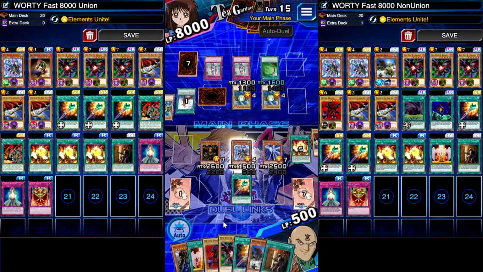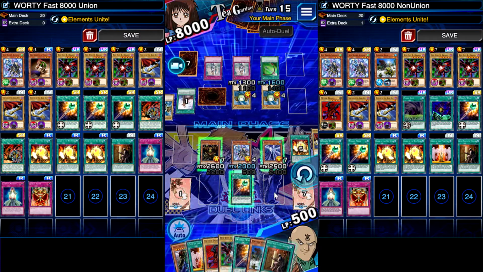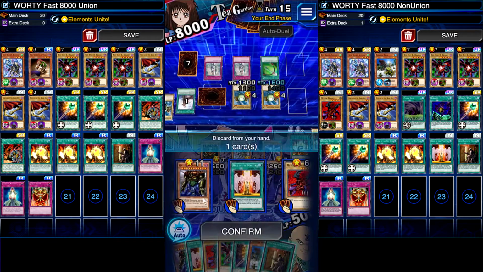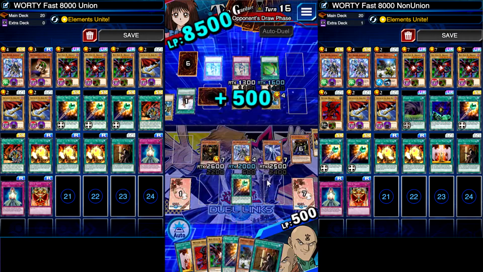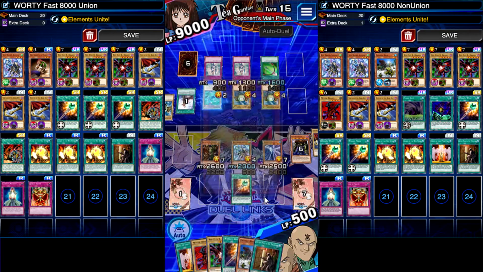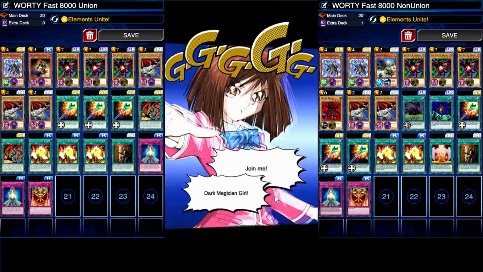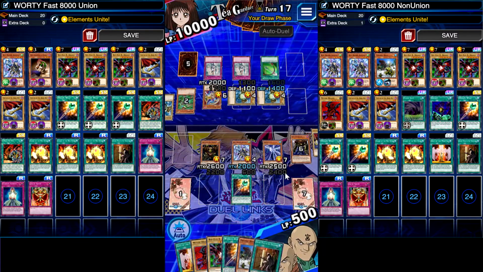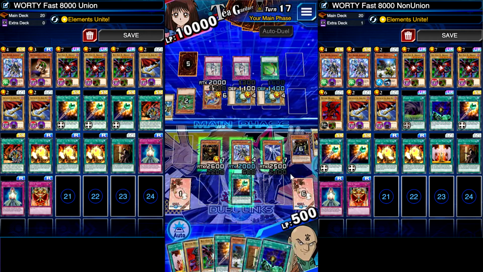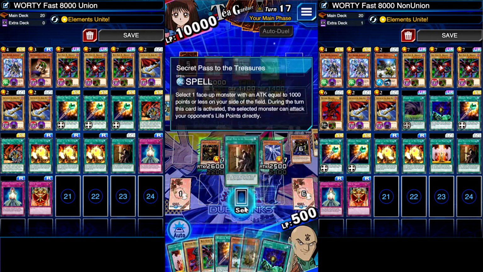So in this case right here, I think it might be a better option not to use Wonder 1, because we won't get the cards we need before she reaches 10,000 life points. So yeah, we don't want to use this Wonder 1 here. But since she does draw a card, I think we can Wonder One, or maybe not. Let's see. No, we cannot Wonder One. Let me just set Secret Pass right here.